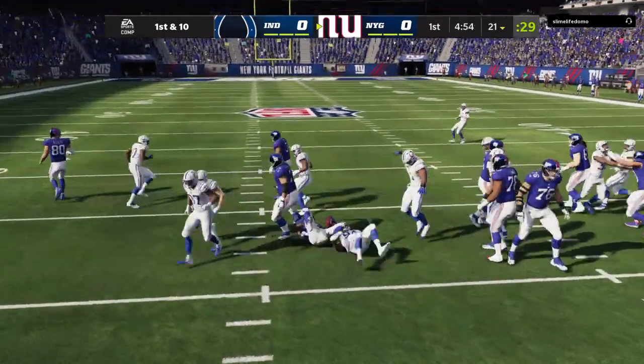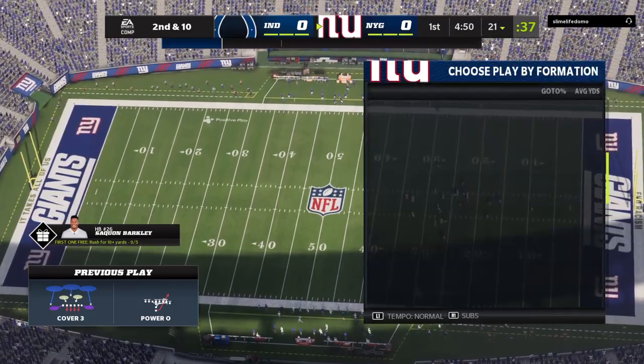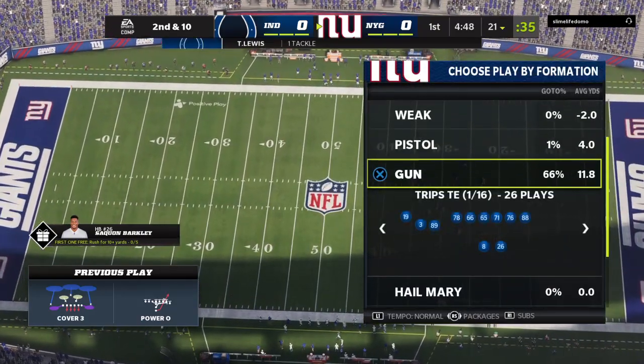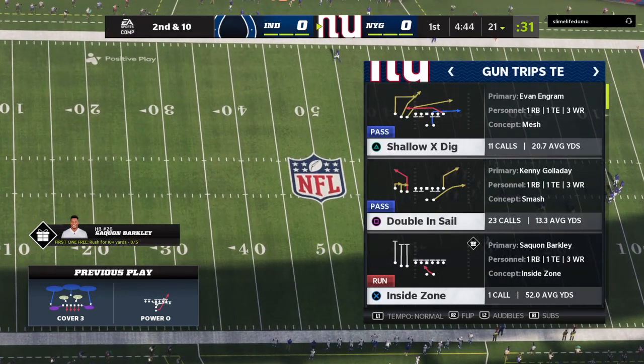They'll run for the first time with Saquon Barkley. And he's going to be met at the line of scrimmage and taken down. Call it no gain on the game's first play. And it's second down now.